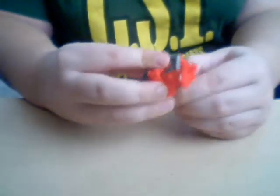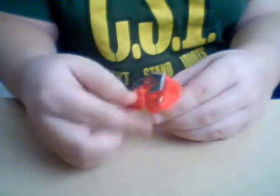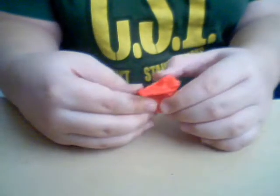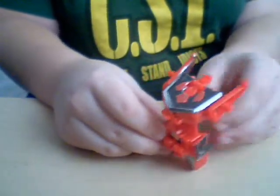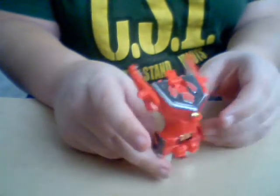God. Everything goes wrong in a video for almost every reviewer. Everything that can go wrong does go wrong, unlike it usually does. So that is the chest, except for the head, which I'll reveal later.